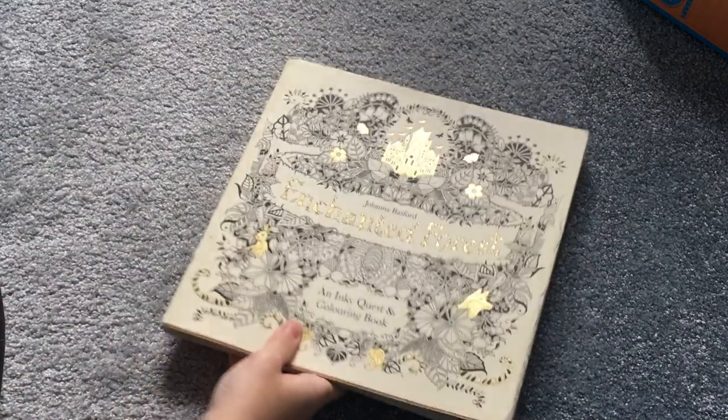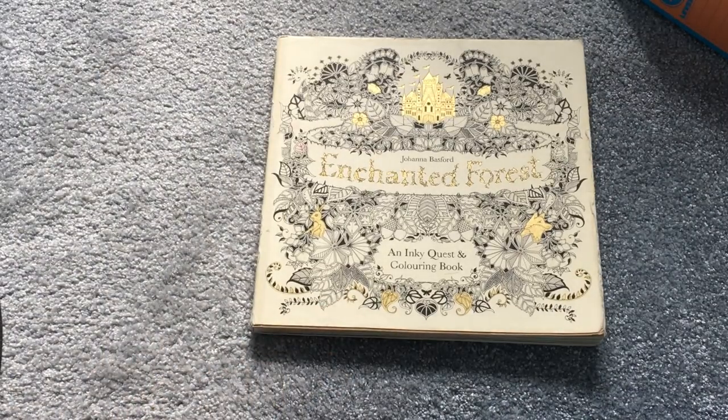Right, the next one I have got is Enchanted Forest. Now, I have completed this book, so the whole book is finished. I have done a whole flip through of everything I've done and talked about how I've done it. I am just going to quickly flick through the book. I'm not going to talk about the pages. I'm not going to talk about how I did them, purely because we'll be here forever.